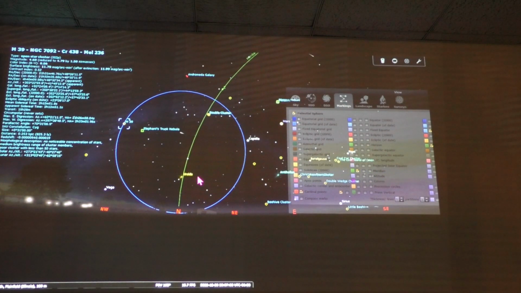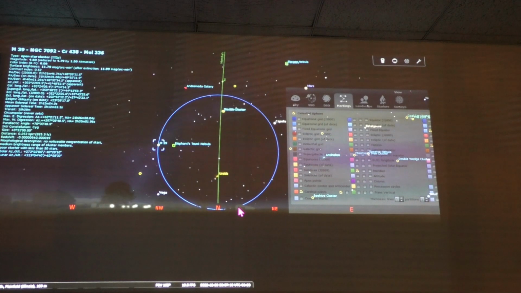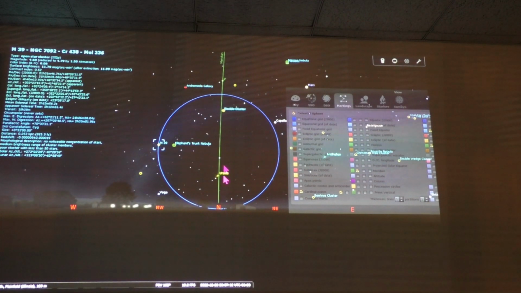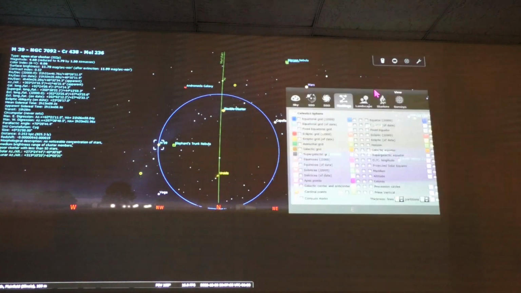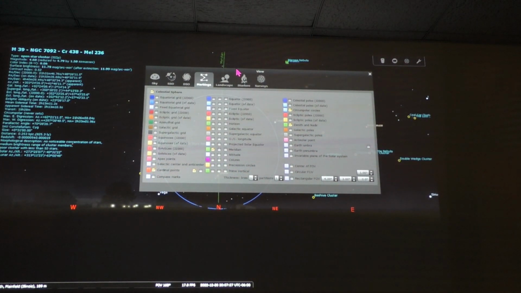And that just shows you how distorted this picture is too. If you were looking straight up, here's where your zenith would be, but in this display it's only like a quarter of the way down to the top. But it's nice to know that that's where it's at. I'll turn that off, and we'll turn off the circumpolar stuff.